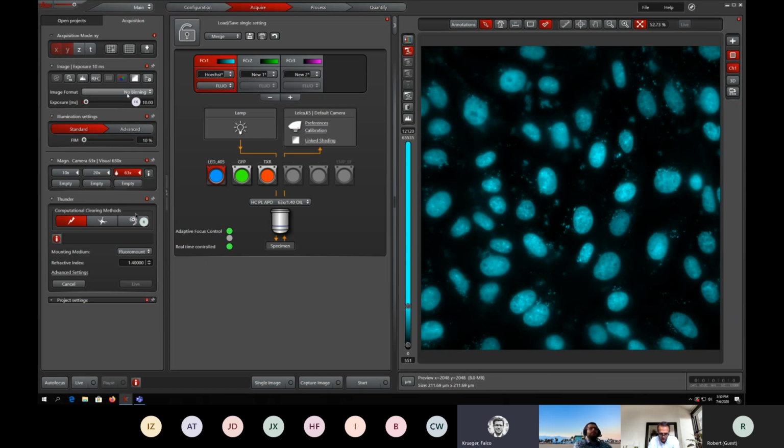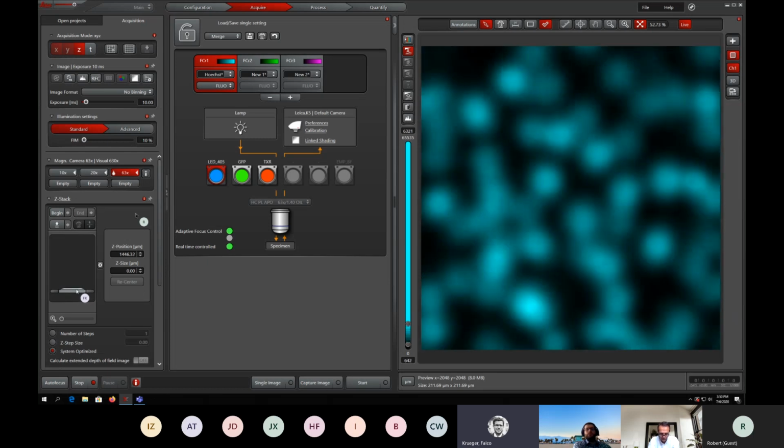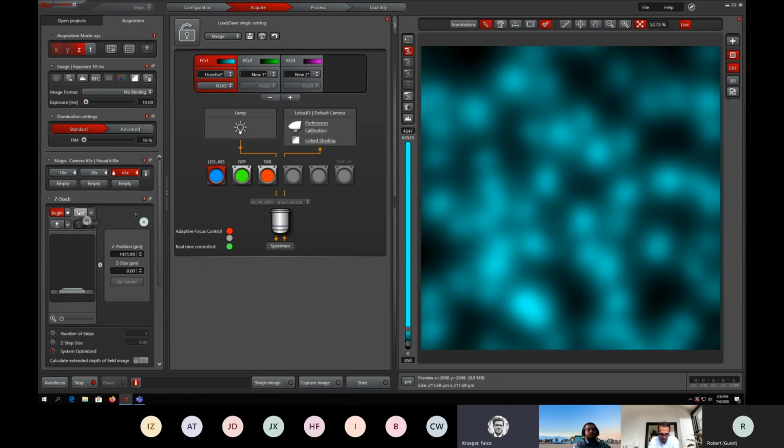Good. For us now in the training, I will just activate the Z-stack function, go to live, and as you know, now you set the top and bottom. So here I will go from that point, click begin, go to the other extreme, 116.